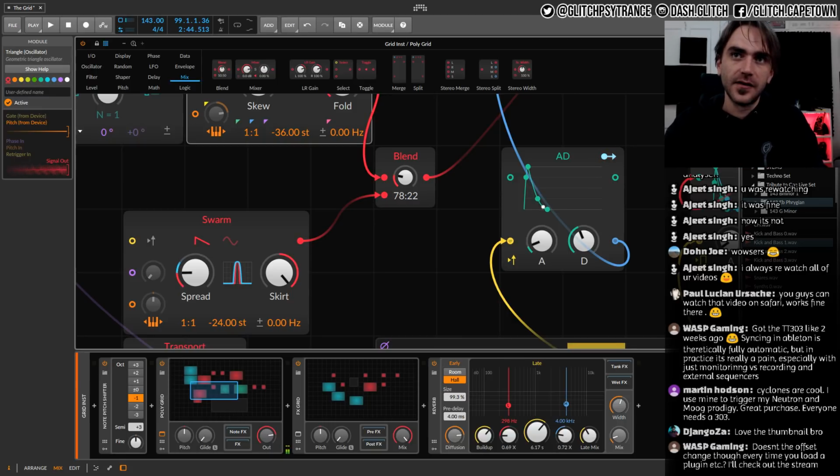Whereas with Ableton, the clock offset and stuff was in the actual menu. So if you open a project that's in a different tempo, you've got to go into the menu and change it. For somebody like me, I've got a couple of different projects going on. I want to be able to play a techno set, then a psytrance set, and then an ambient set. I don't want to have to sit and change the clock every time. I just want to open up the project and play.